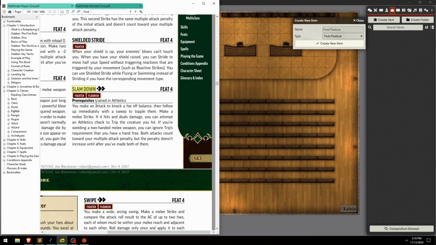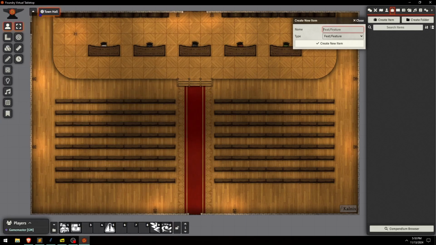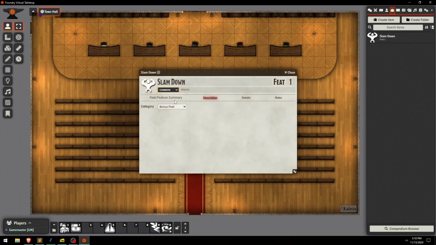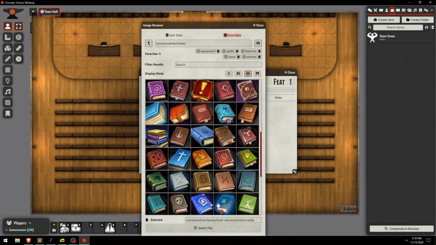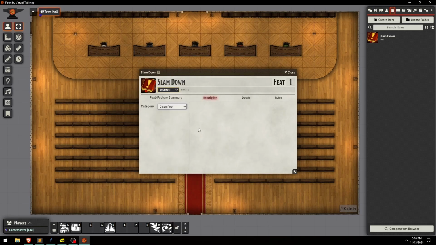So the first thing I'm going to do is copy and paste the name, so that I do not spell it wrong, so that I don't fat finger it. And when I paste the name in, it is screaming at me, right? Slam down, all caps. So what I need to do instead is title case it. And I have a script to do that so that I don't have to retype every single feat name. I will be showing off those scripts at the end of the video, so if you're interested in those, I will post them somewhere, and you can get all the AutoHotkey scripts that I use. So that lets us now quickly create the item. Okay, so we're going to select the book icon, and this is a class feat.